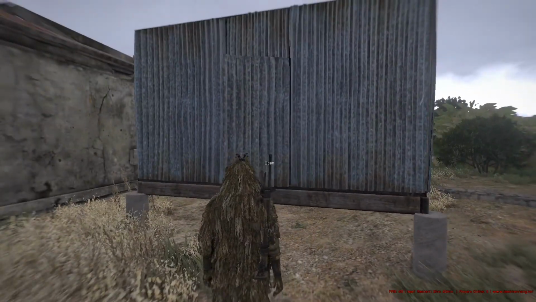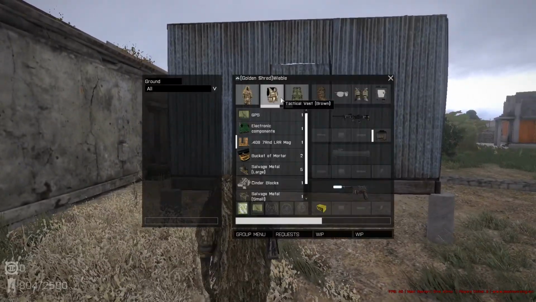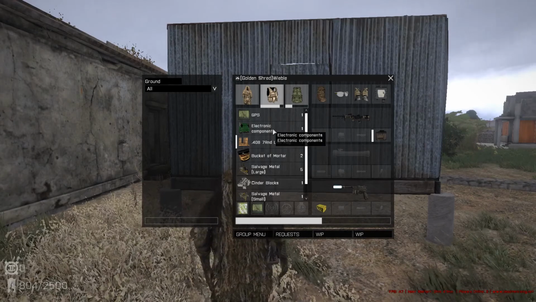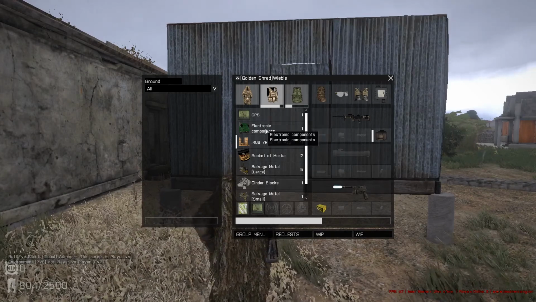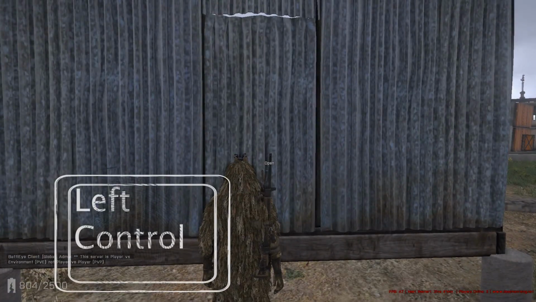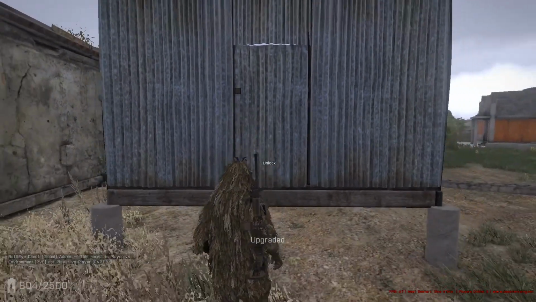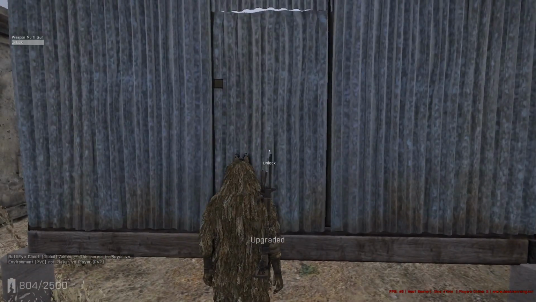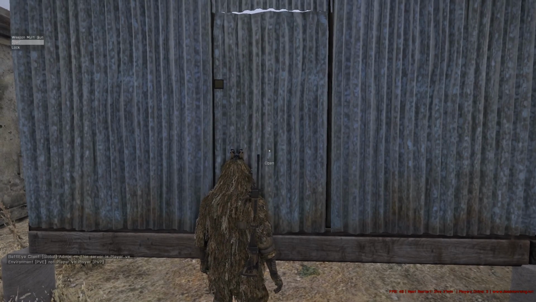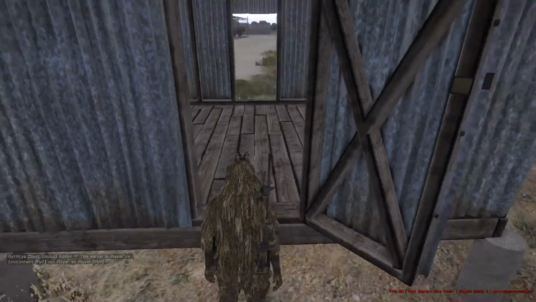But people are just going to be able to walk into it. So to actually make a lock on that door, you need to find one of these or buy one, electrical components, and that will make an electric lock for you. So as long as you've got that in your inventory, you can do exactly the same way of upgrading. Hold down Control, press I, and upgrade, and it puts a little lock on it for you. So now whenever you want to go into your house, you can unlock. It makes that nice little sound. Open your door and walk into the house that you can't get into.